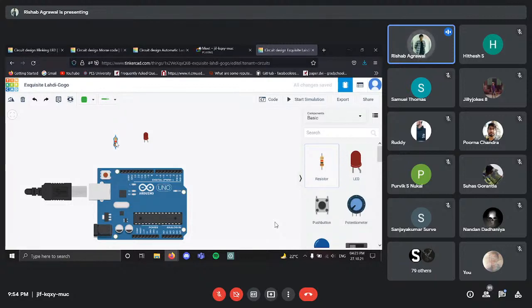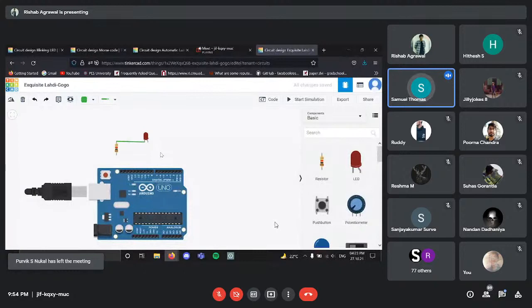Generally people start off with using pin number 13. We will be using pin number 12. I'll tell you how to make the connections. But I generally think that it's better to use a different pin, because pin number 13 has inbuilt resistance, and there's already an inbuilt code, so you don't really get to change the code and understand how it's working if you don't use a different pin. It's a good practice.